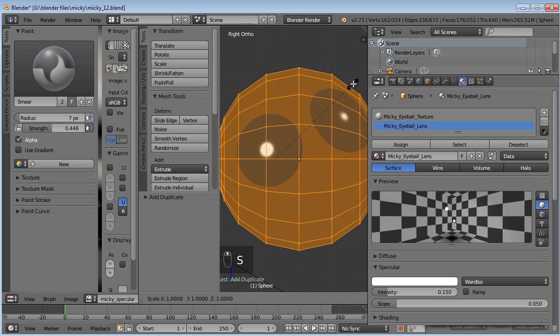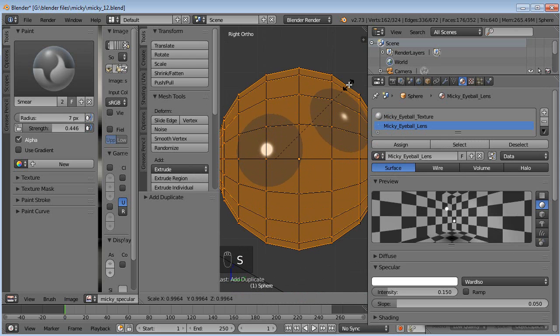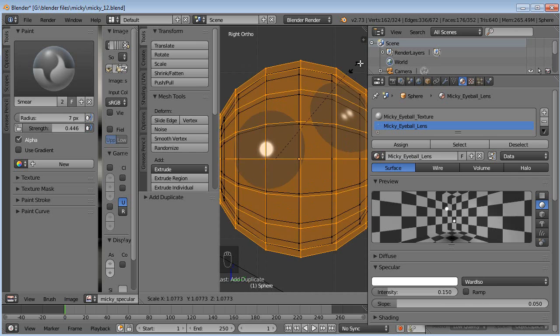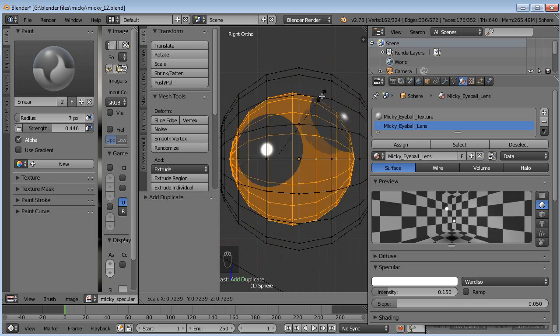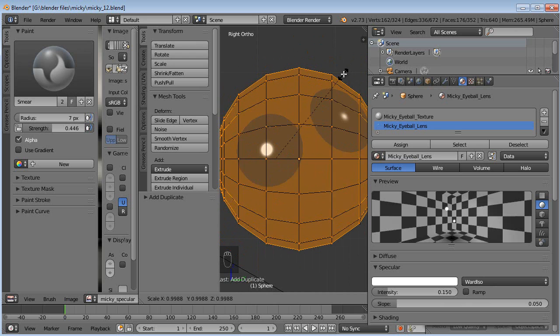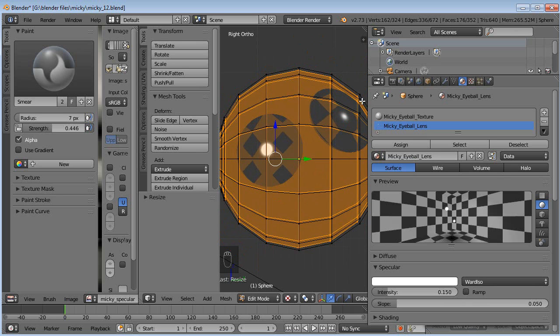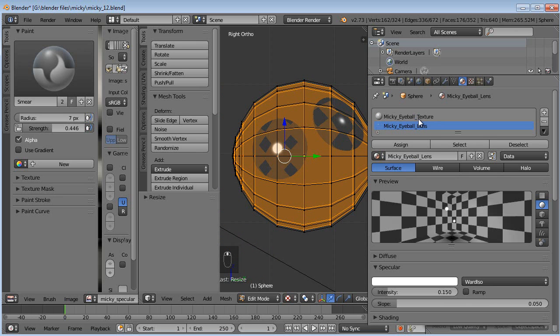We're going to scale that down ever so slightly so it's just inside that lens. I'm just holding down Shift. If I just did it willy-nilly, it'd be really fast and you couldn't get a nice precise, smaller size. But if you hold down Shift while you're doing that, it'll do it a little slower and you have a little more control. So we'll make that a little smaller just so it's inside that lens.